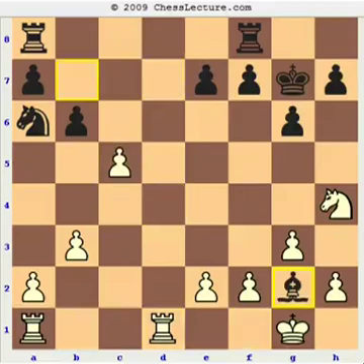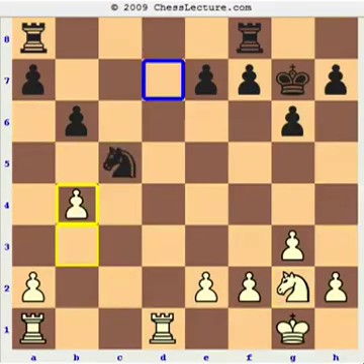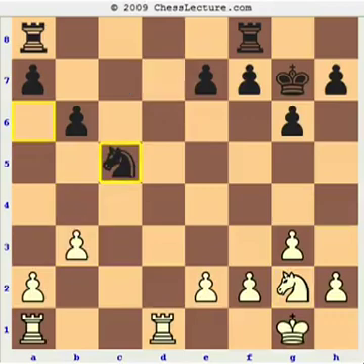And no matter how you do this, maybe you take first and play knight c5, we're going to get some play on d7. You know, black's not lost or anything, but white can definitely claim a small advantage.